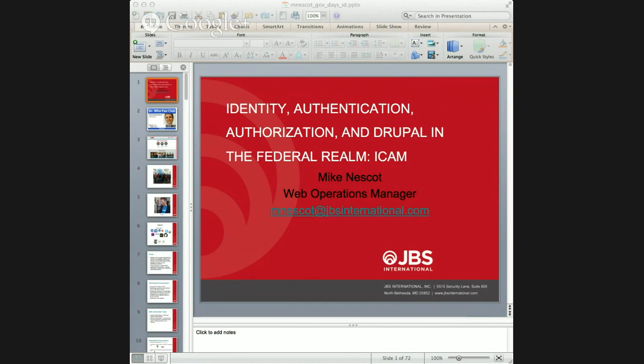I'd like to welcome everyone. It's a pleasure to be here. We're going to be discussing identity, authentication, and authorization. These three concepts, some would say, are fundamental to the world of IT and web security. They're also very key to all aspects of usability. No one can get anywhere if they can't log into the website.